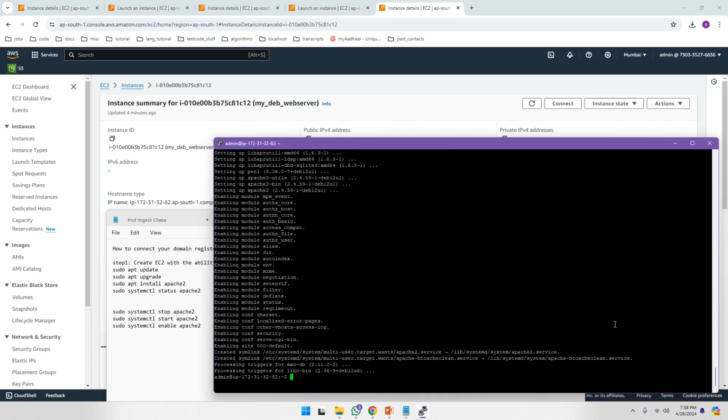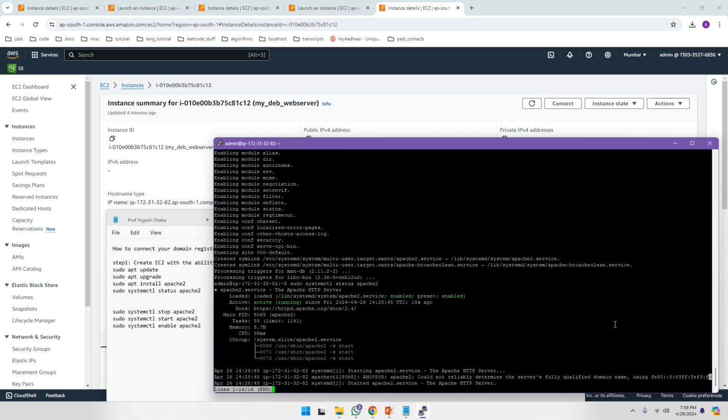Okay, so Apache is installed now, which is a web server. So let's see if that Apache is running. The way you do this is sudo systemctl status apache2, and let's see, yep, it's running. As you can see right there, it's active, running. So you can actually stop this and restart it using these commands. Sudo systemctl stop apache2, you can start it, and you can enable and disable it, and so forth. We won't be using these commands. Alright, so your Apache is running.